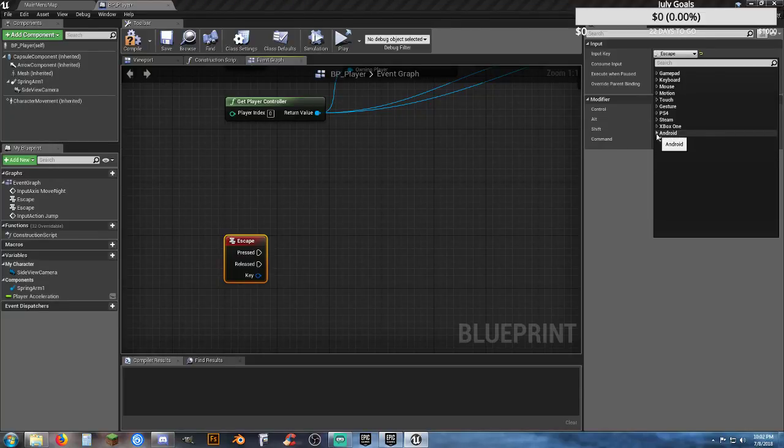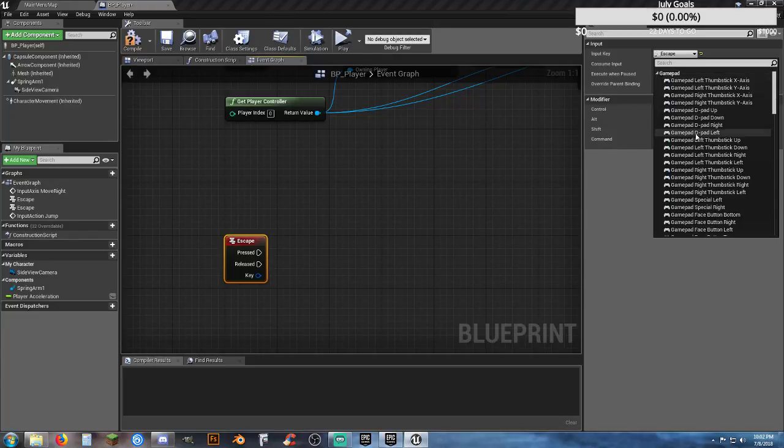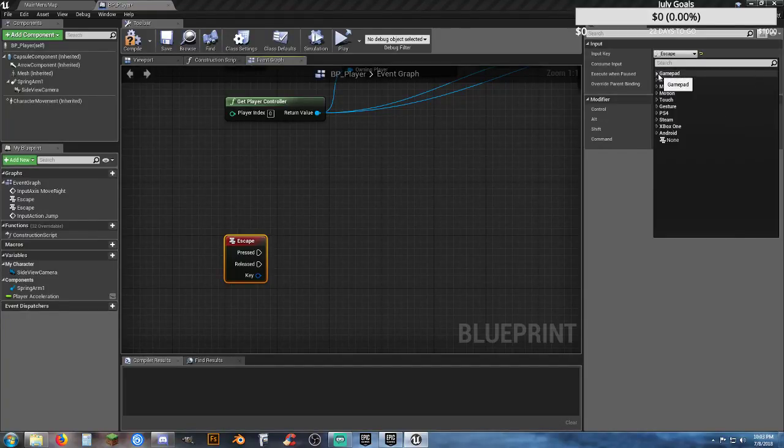Android. So we may actually put this later on as an Android game. Xbox One controls. Gestures, so if you're using VR or whatever. Touch. Motion. Mouse, keyboard, gamepad. So if you're on a gamepad, then you want to hit this button here, and it does it. You can set up your key bindings to be whatever you want.